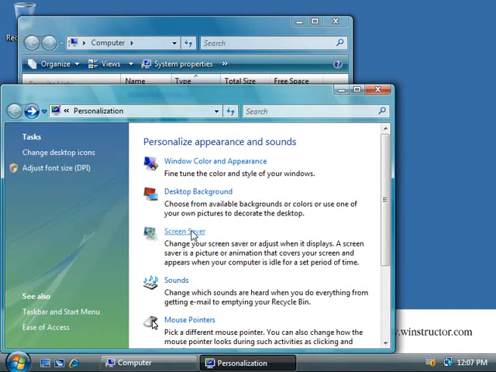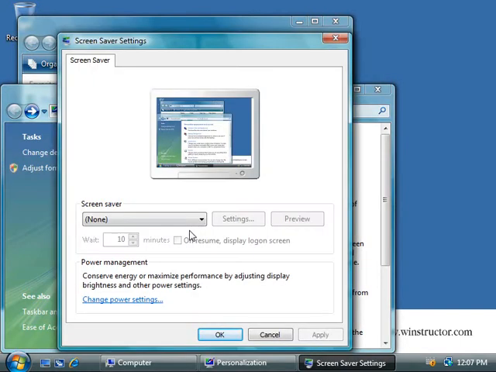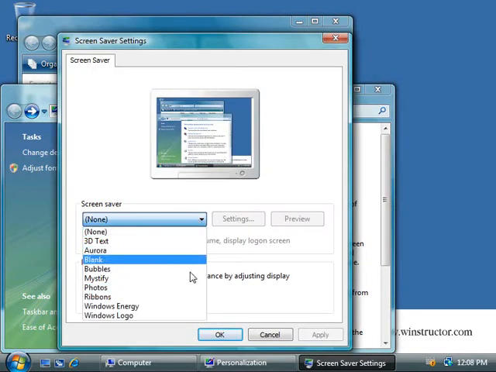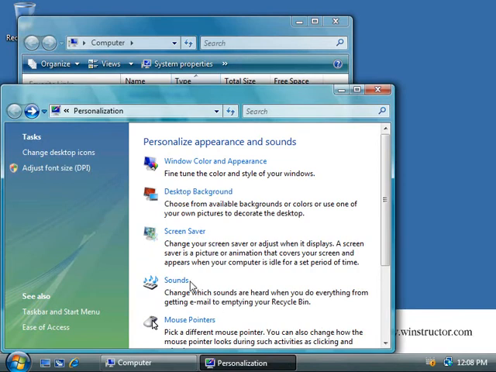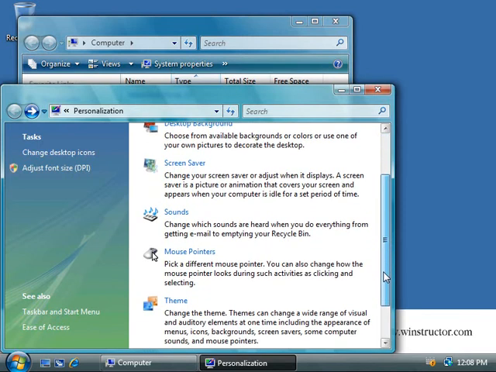Now our next option here is to configure the screensaver, and this is unchanged from previous versions of Windows. Simply choose the screensaver you'd like to use and how long you're willing to let your computer be inactive before it kicks in. And of course you can choose whether to lock the computer if the screensaver becomes active, and that's a wise security measure. Now we could also change our system sounds if you like. Again, this is unchanged from previous versions of Windows, so we could play a sound when Windows is starting up or when an error occurs, and so on.